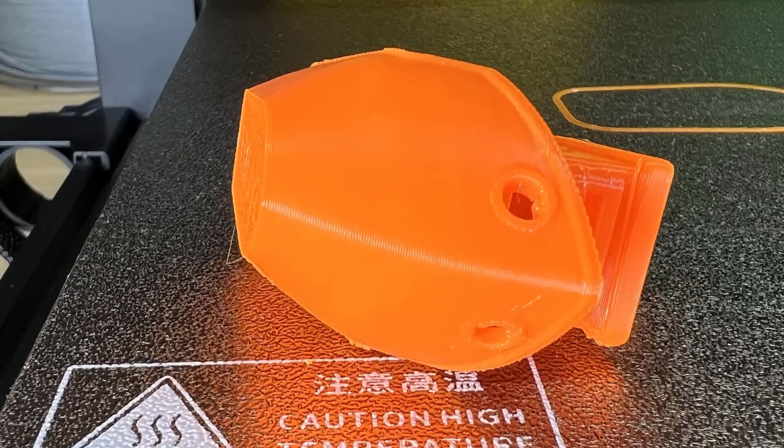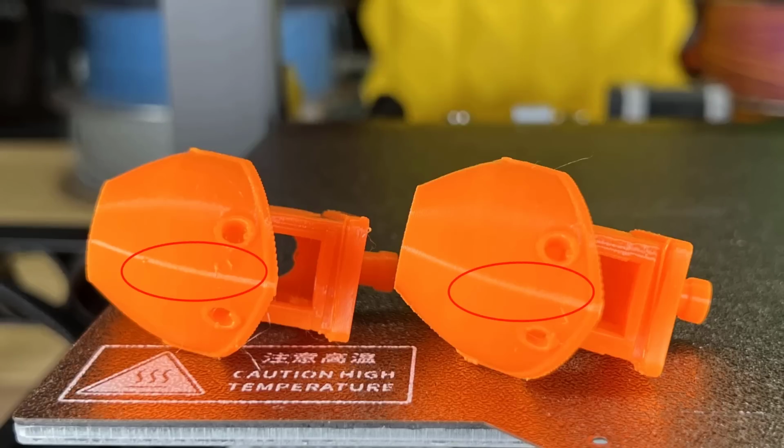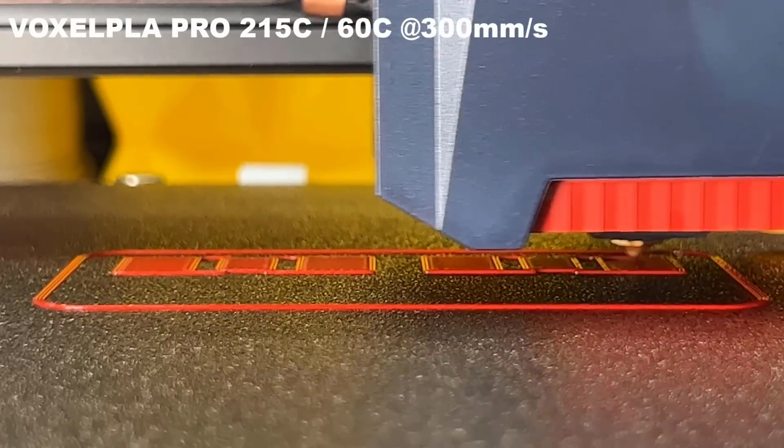However, the previously observed blobs at the front are no longer present, so the issue could have been caused by the sample Gcode. With this resolved, we can proceed to conduct further tests. Now, I will print an infinite cube as a clearance test using VOXELPLA Pro.